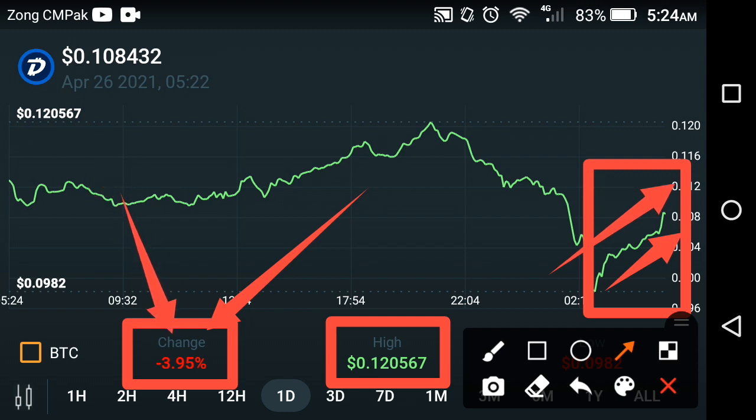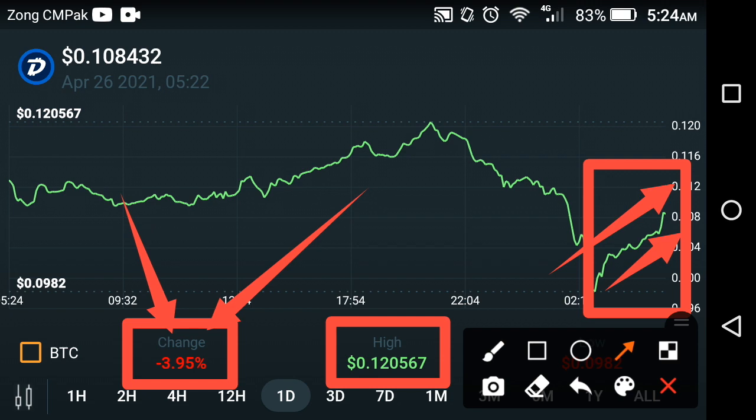So what's your opinion about Digibyte? My opinion about Digibyte is positive. I think a high jump will occur in Digibyte in the future. As you can see here, Digibyte is currently in a jumping mood, so a very big jump is coming soon. So if you are a holder of Digibyte, please hold your coin until the end of this month. I hope Digibyte gives you a good amount of profit at the end of this month, friends.